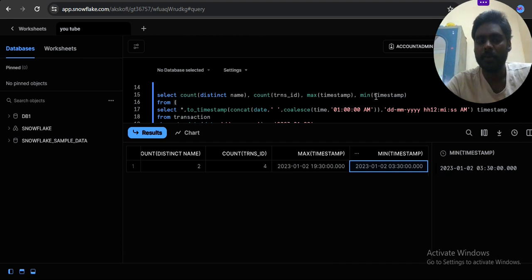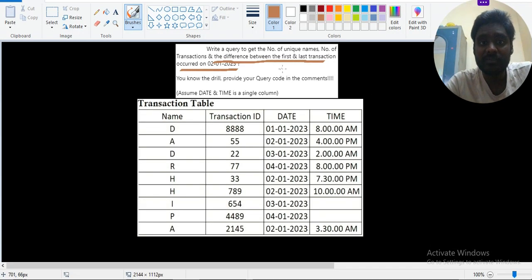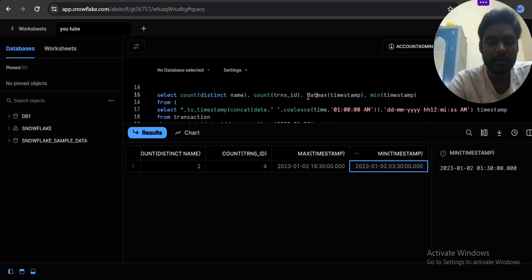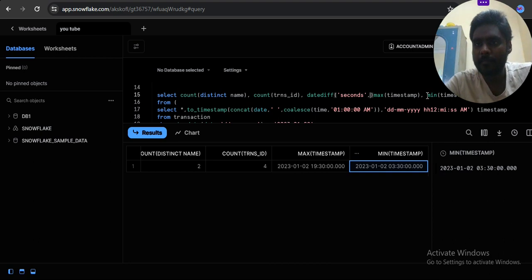But the question is the difference between the first and last transaction occurred. So I want datediff. Datediff is a function. I am measuring in seconds only.